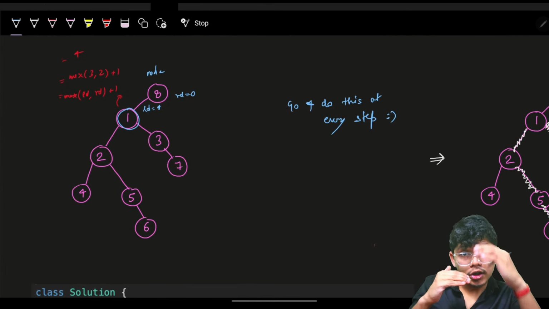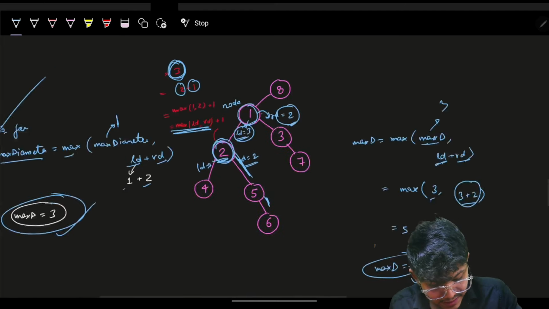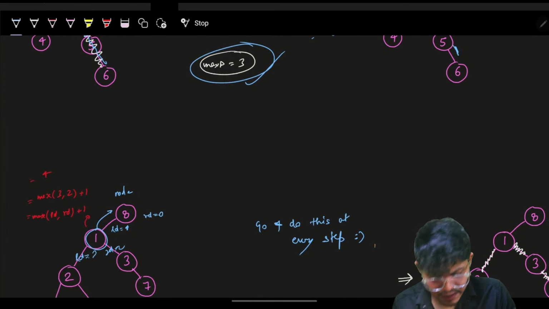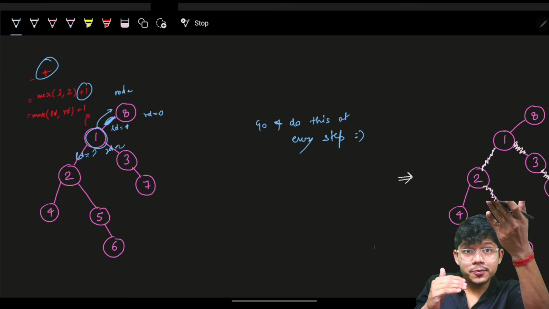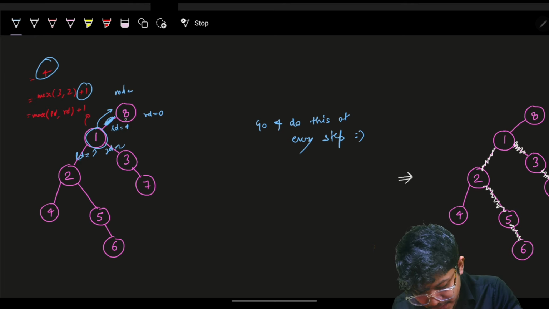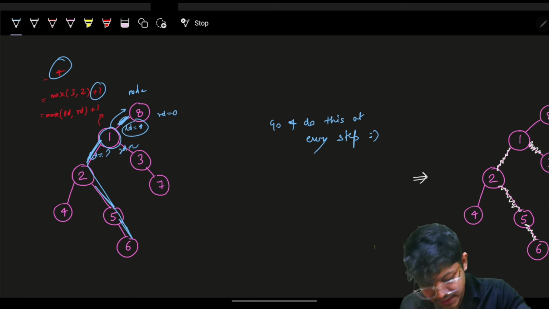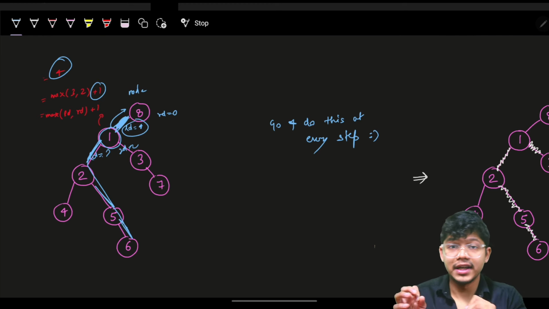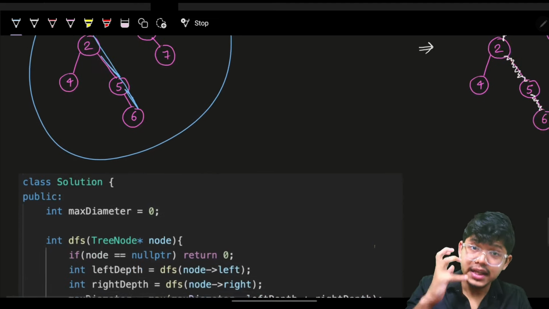Again, this node will return something to its parent. What will it return? Its LD was a 3, RD was a 2. It will again choose the maximum one and add a plus 1 for this specific edge, and then simply return it to its parent. So its parent will have an LD equal to 4, because 3 was the maximum for the left part, and plus 1 for the edge between 1 and 8. That's how I can keep on computing and finding the answer, and thus I can get this done.